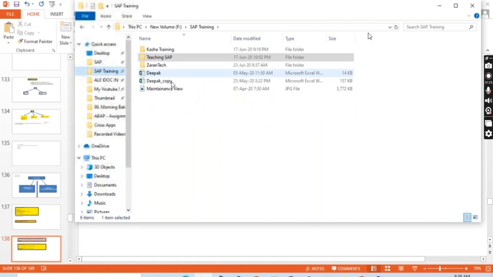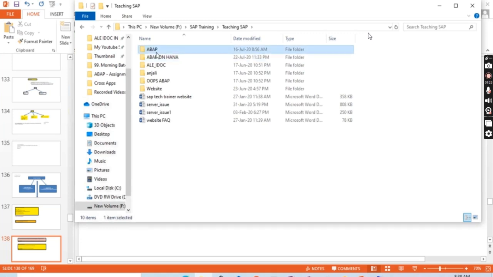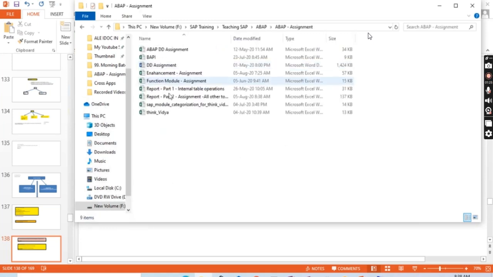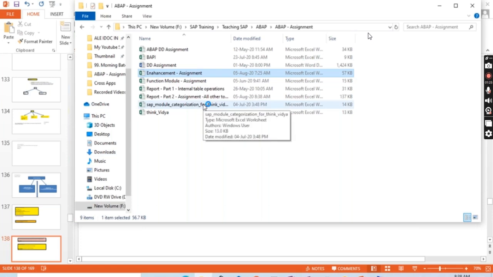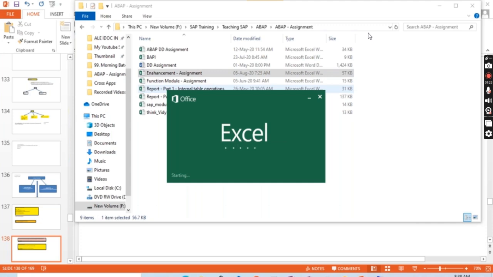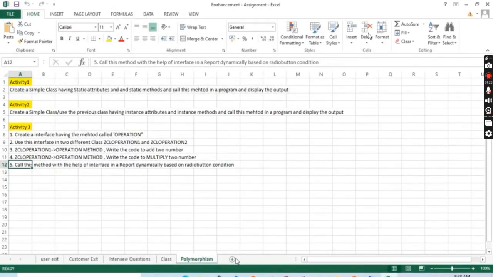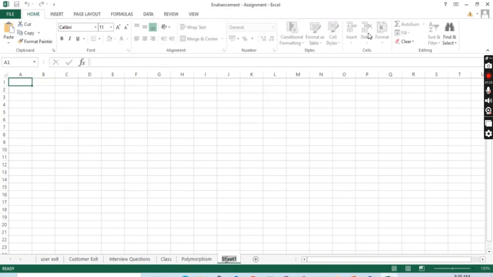So the assignment you will have to complete: under this assignment, activity 1, the same activity you can perform.